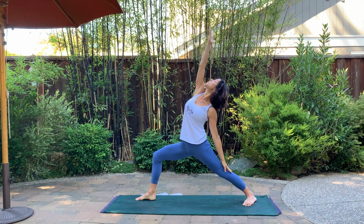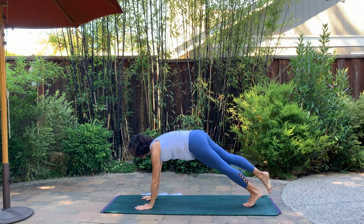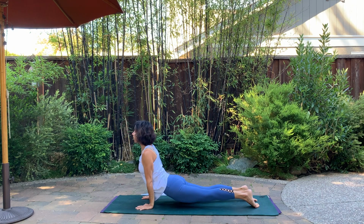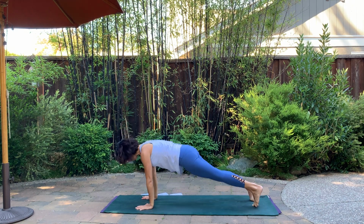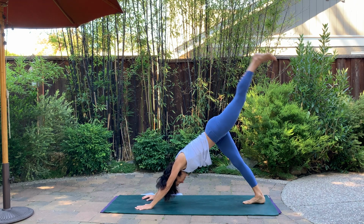Inhale, reverse. Exhale, high plank to low plank, chaturanga dandasana. Inhale, upward facing dog. Exhale, downward facing dog. Left side, inhale, lift your left leg up.